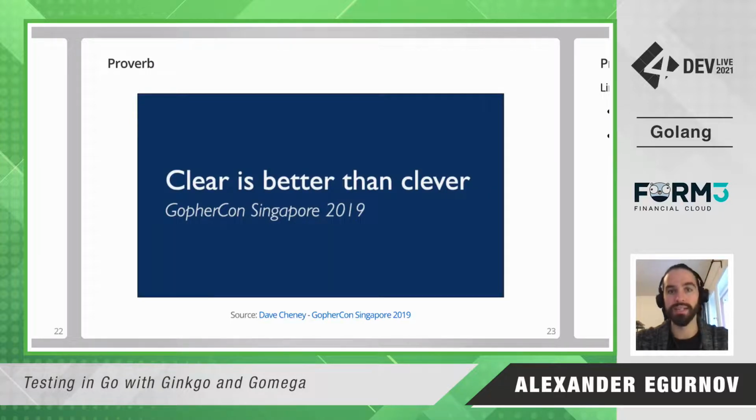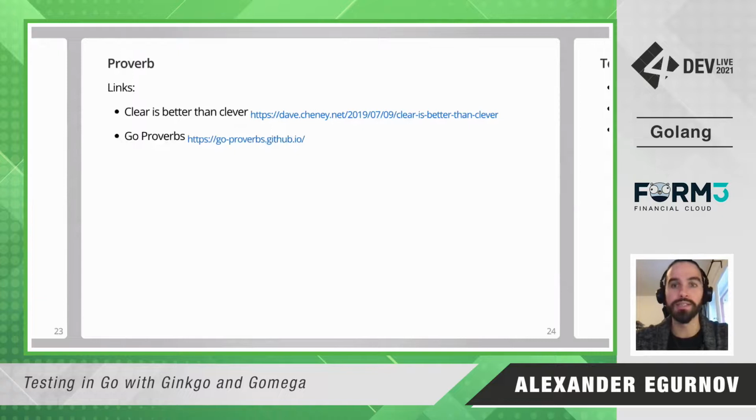Clear is still better than clever. Hasn't changed since 2019, sorry. And if you haven't seen that, if you're just beginning your Go journey, I've left some links here, so I believe the PDF will be available later. I suggest you go check out these links and get comfortable with the Go way of doing things.